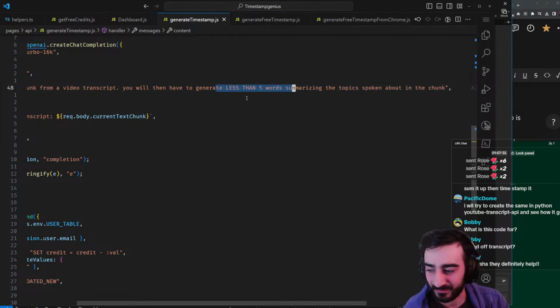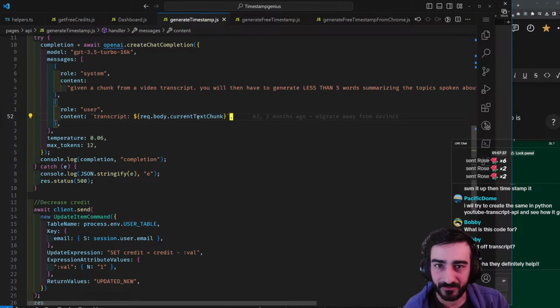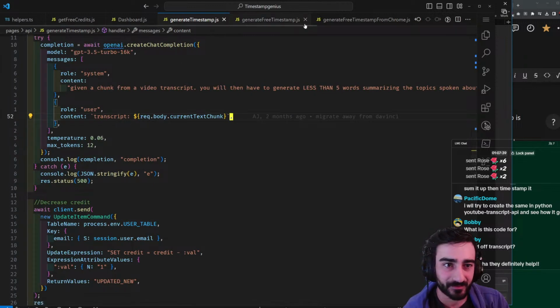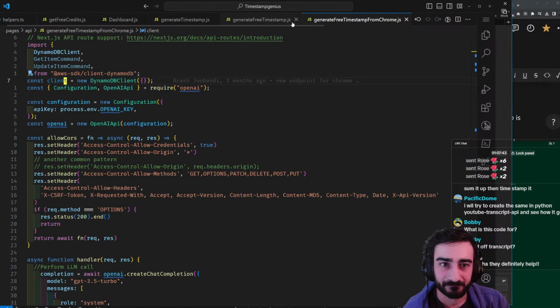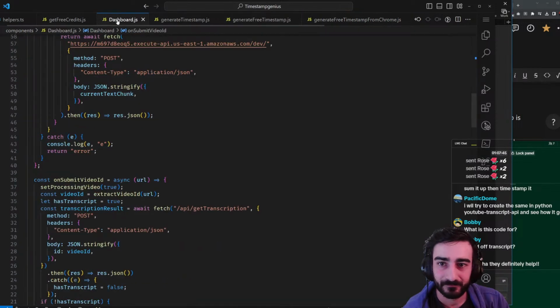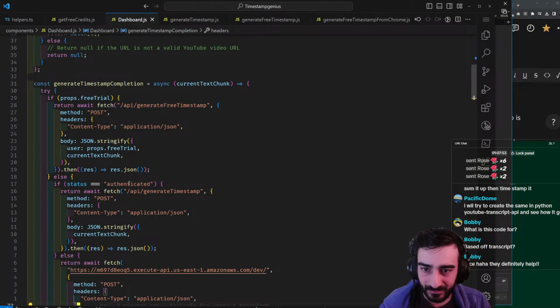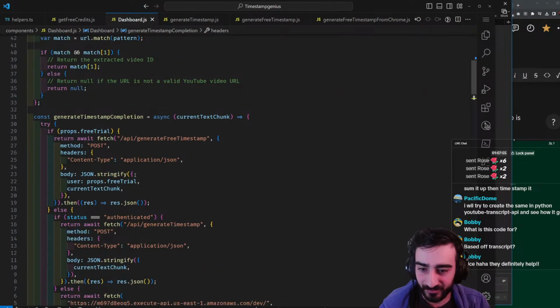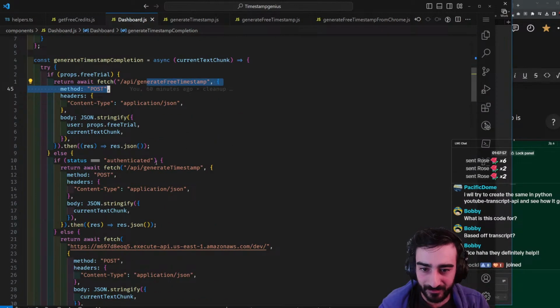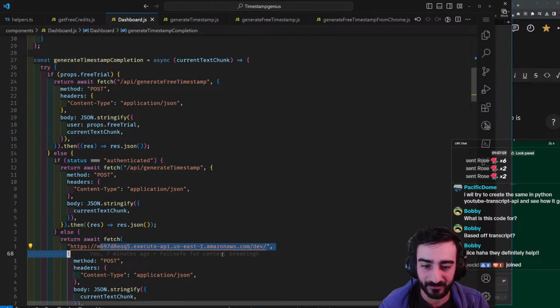It doesn't understand this. Oh, and I just realized I have to update 3 more backends with the same changes I just did, because as you can see here, I have 3 different backend methods: generate free timestamp, generate timestamp, and this one.